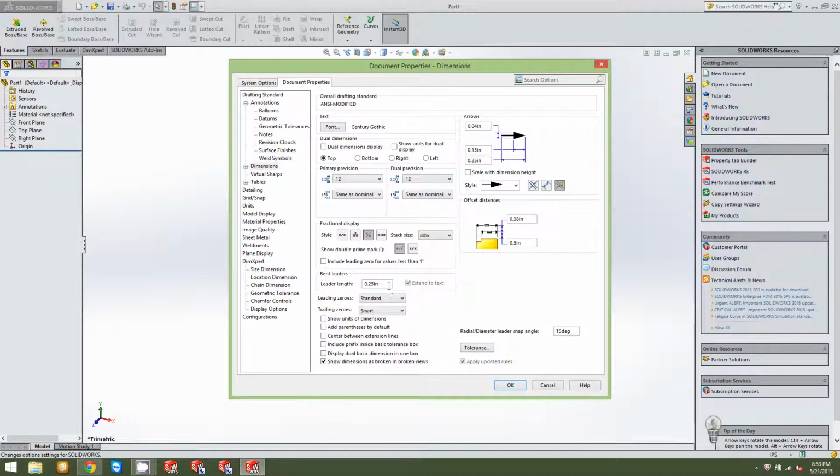Leader length for the bent leaders. This one is going to be set back to 1/8 of an inch. So we'll leave that. Leading zeros at standard, trailing zeros set to smart. And that's it in this one for the settings.